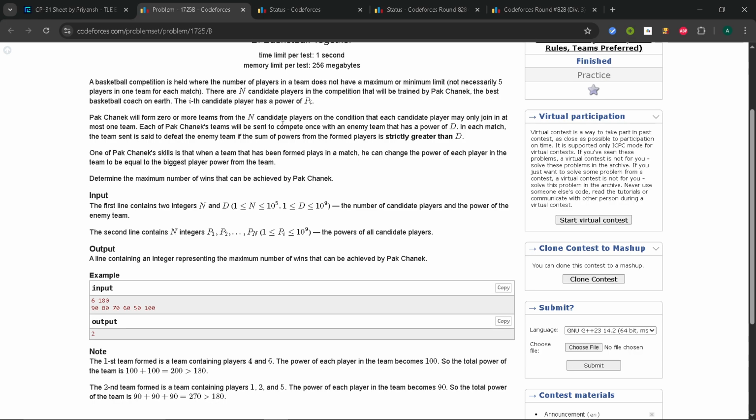Candidate players, that each candidate player may only join in at most one team.